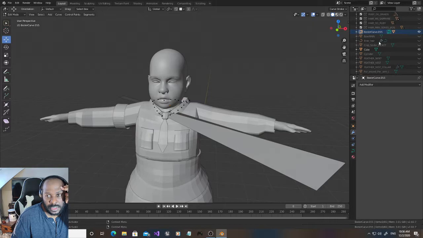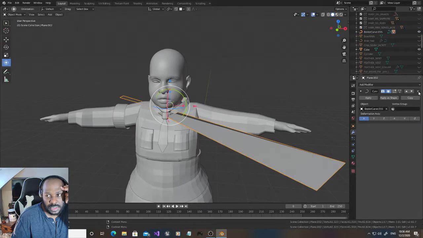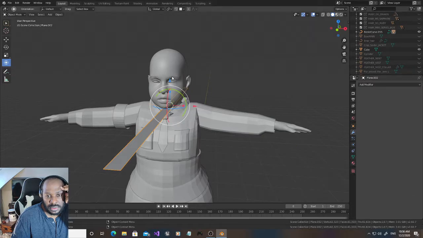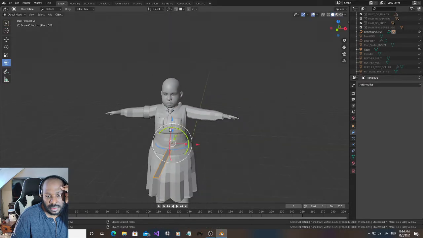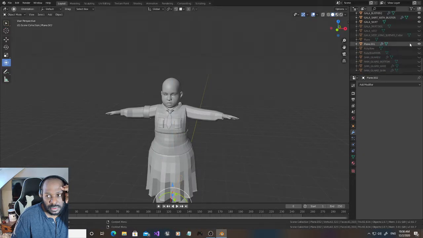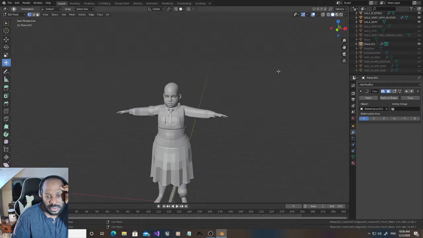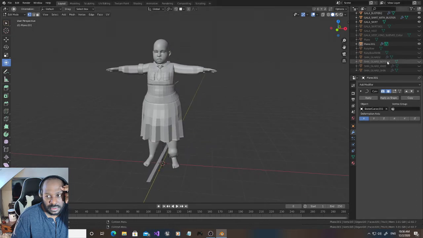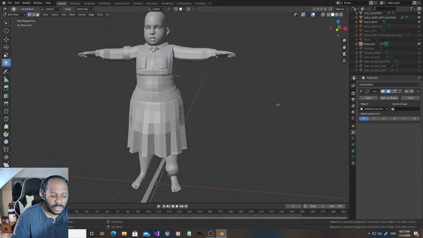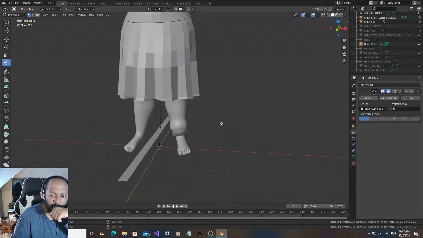Nah, dude, I want to keep this, but delete the plane. Now, what is this? Oh, see, I seriously forgot to add the loop cuts into this in the first place.